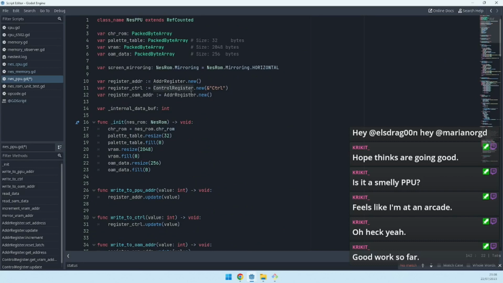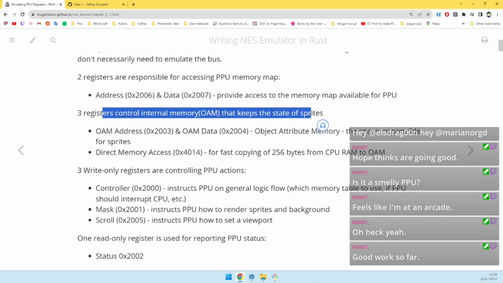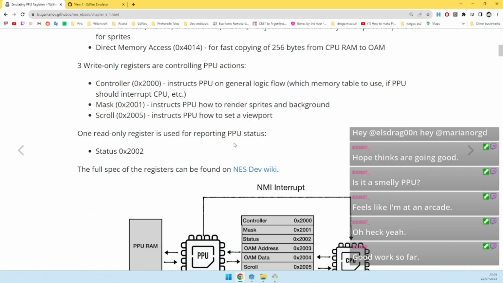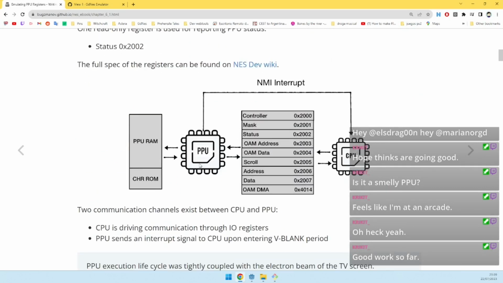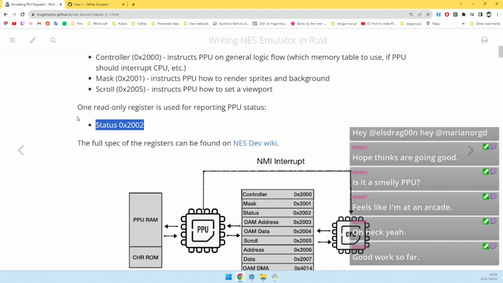Wait, that doesn't sound right. It should not be possible to write to a read-only.